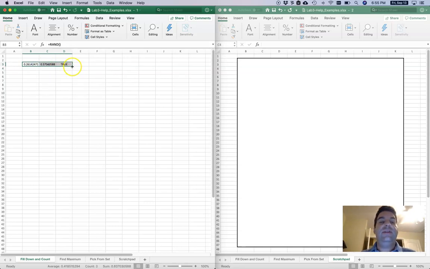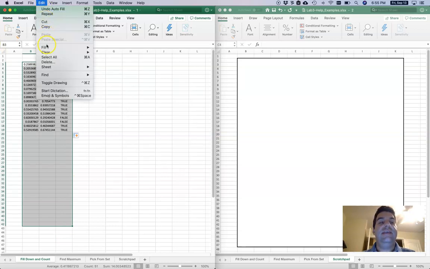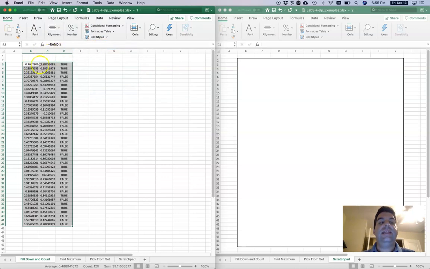Now the traditional way to do that is to grab this little green square and then pull all the way down here. And in Google Sheets, you can do that as well, so it's not just a Microsoft Excel thing. Now, actually kind of an older way to do things, which is a little simpler when you have huge numbers of rows, is just to highlight the rows that you want to fill through, and then go up into the Edit menu and say Fill and then Down. And it will take whatever's at the top and then fill it all the way down through.